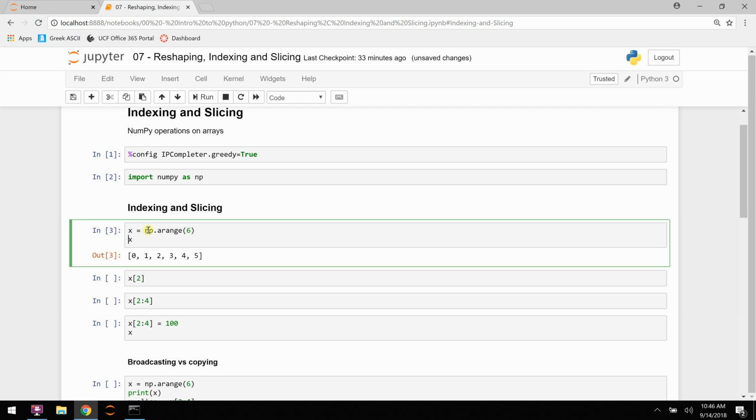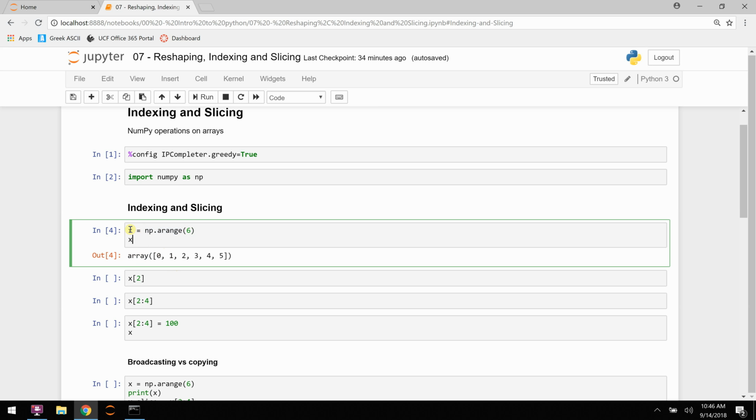NumPy has more functionality, and they use the word arange. So np.arange 6 gives us the same thing, but now it's in terms of a NumPy array. So it gives us much more functionality, like you can find the min, the max, the mean, those kinds of features that NumPy gives us. So that's why we're going to use np.arange and not the Python equivalent of range.